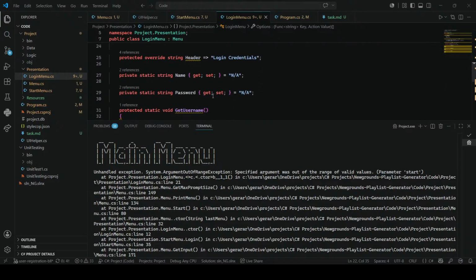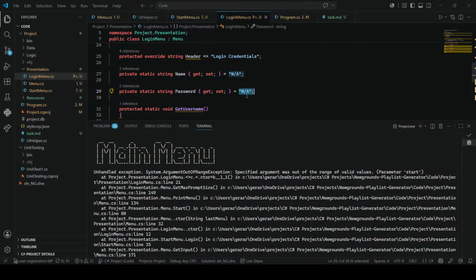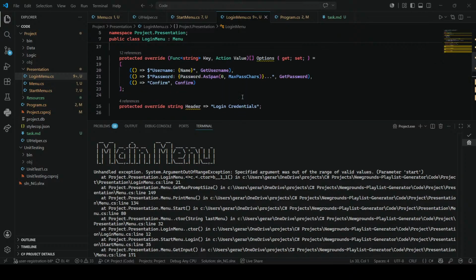No, I mean it's static though, so it would be NA starting out. Nose is being a bit weird. It's fine.